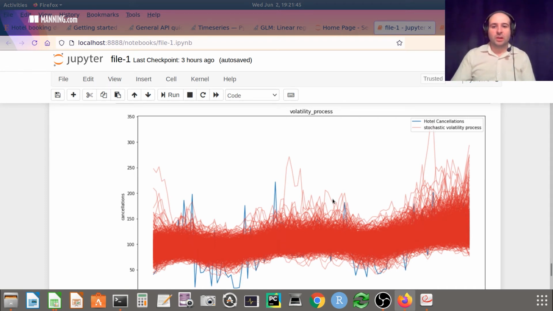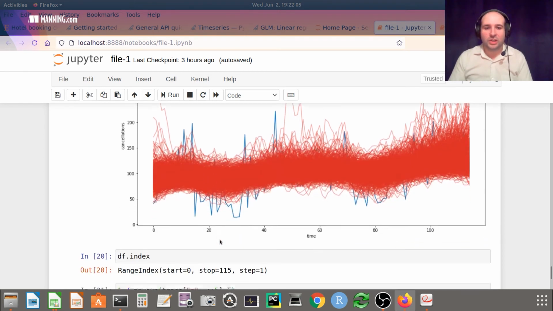So using a traditional time series model, we may find that the forecasts will stay largely within the range of the original time series. But when we take a more holistic look at it and we look at the properties of the time series itself, then we come up with much better insights.